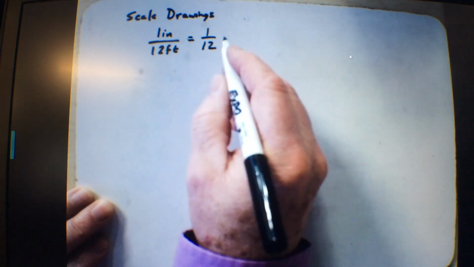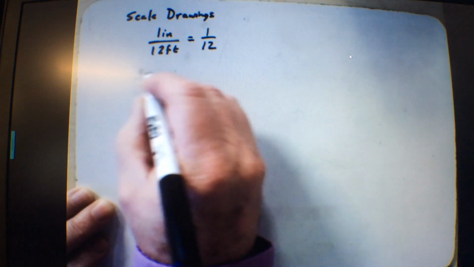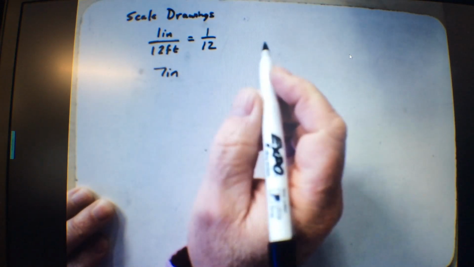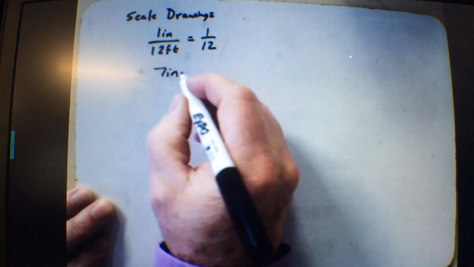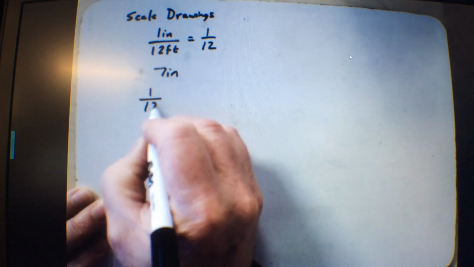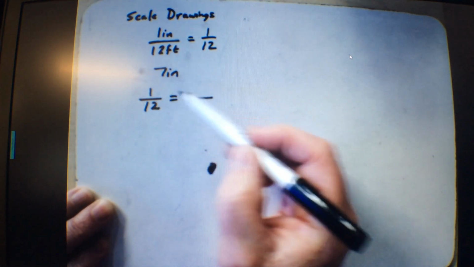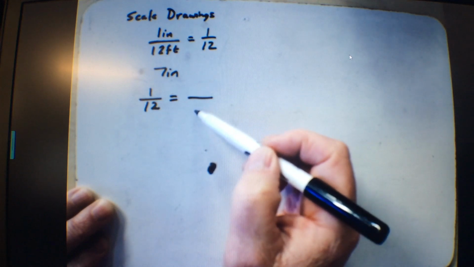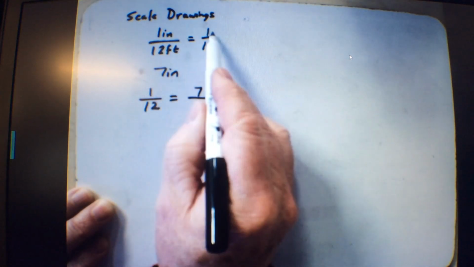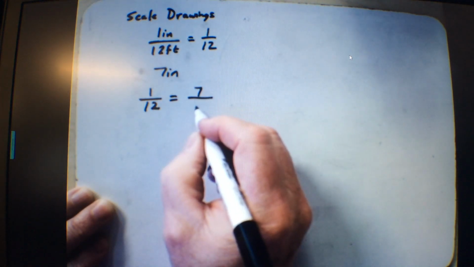Okay? So, for example, let's say that on the picture I had 7 inches. Okay? I had 7 inches, right? In real life, then, I would do that as 1 over 12 equals. Now, I want you to guess. Do you think the 7 goes on top or on bottom? Top. Why? Because it's inches. All right, inches stay on top. Do you see that? Feet go on bottom. So what goes on bottom?